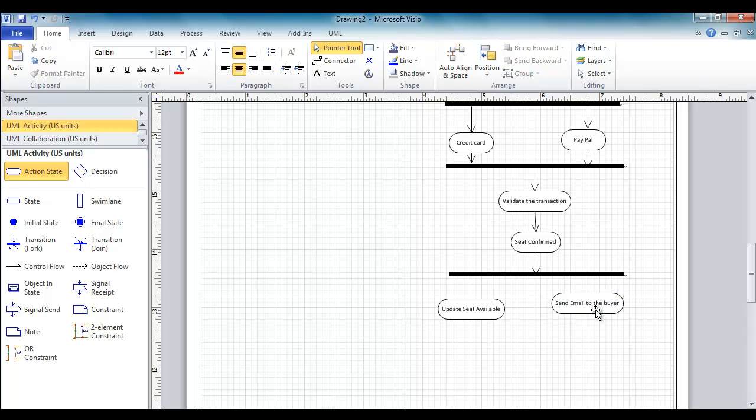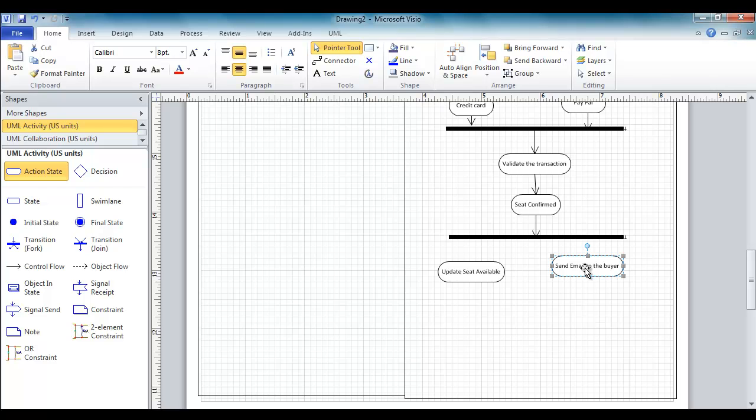As you can see, bring the control flow back in. And here too, that being done.